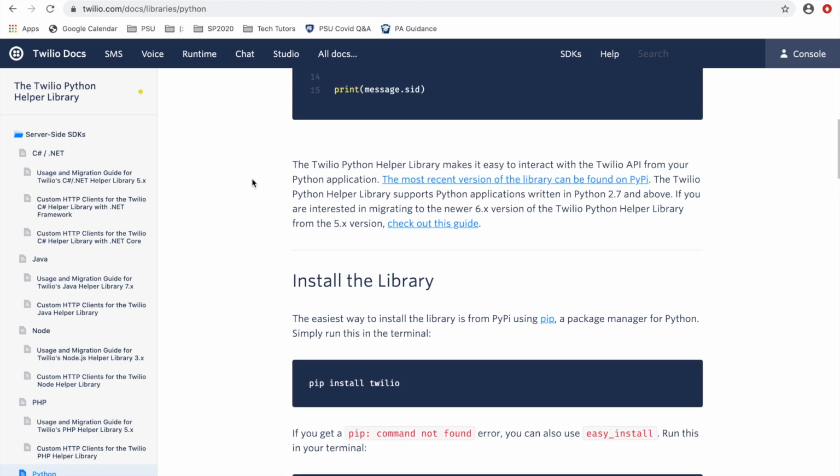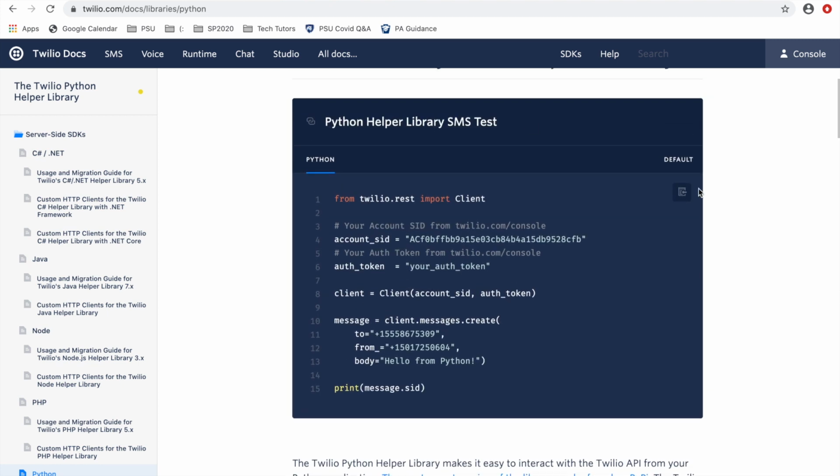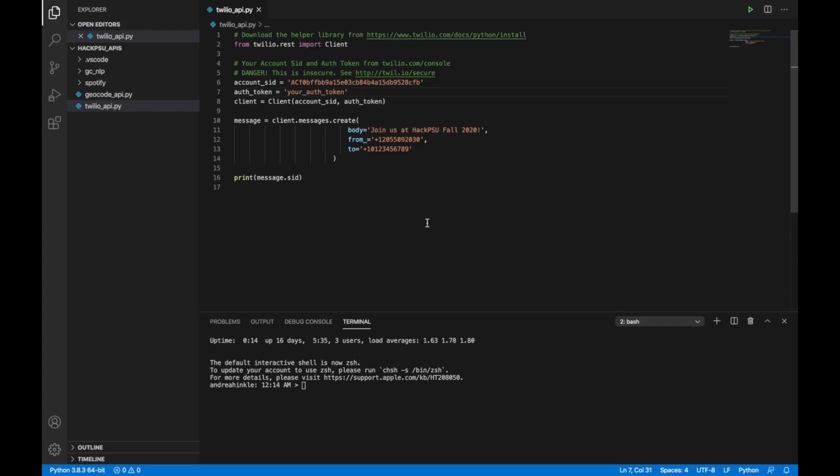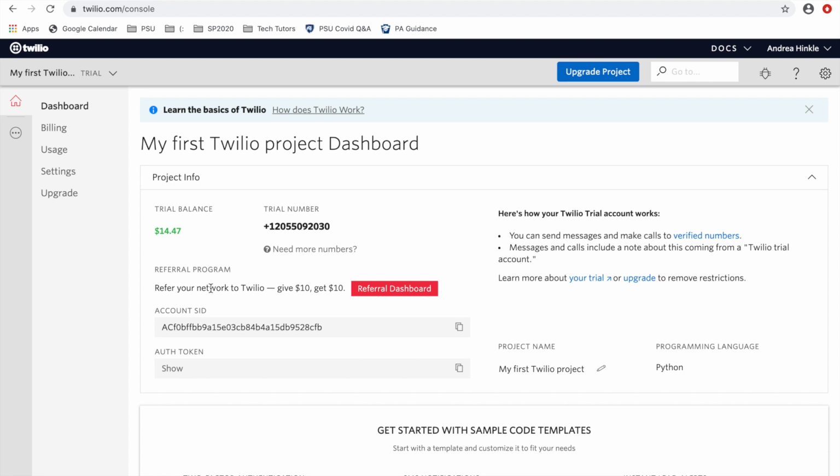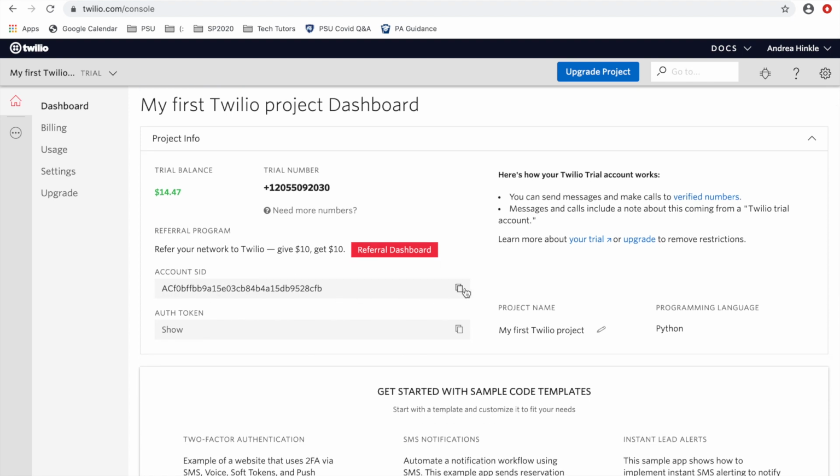Once you've done that, you can scroll back up and copy paste this right into your editor. So this is where you're going to need your own account data. The Twilio UI does self-populate with your account SID if you are logged in, but you're definitely going to need to go back and get your auth token. This is what's going to authorize you to send a message from your account. So back in your Twilio account, this is where you'll be able to copy your account SID if you still need it, and also your auth token.